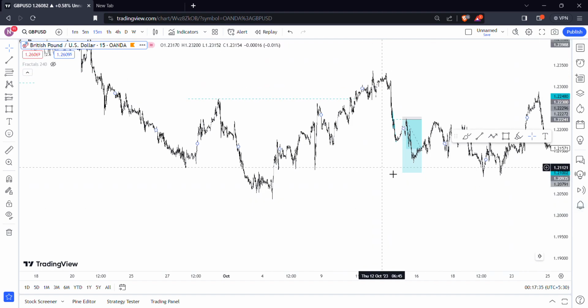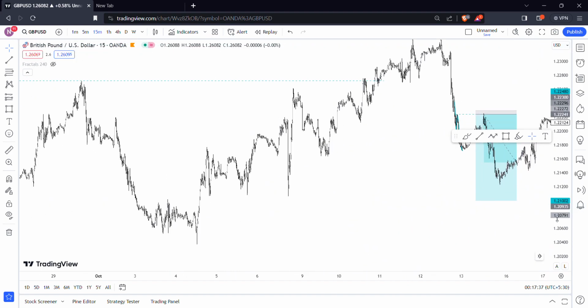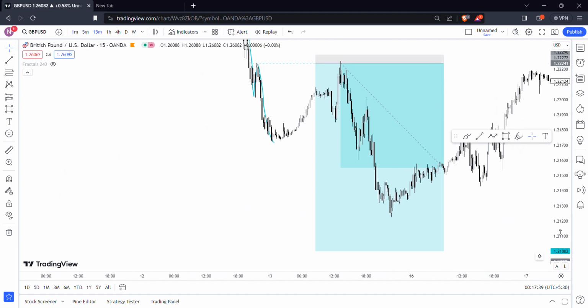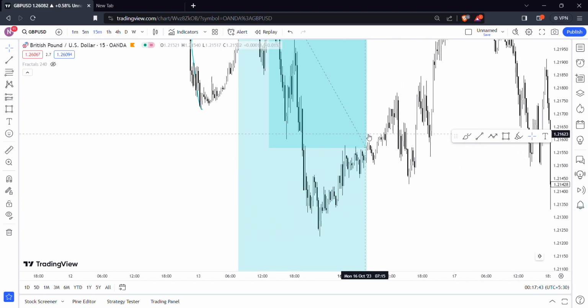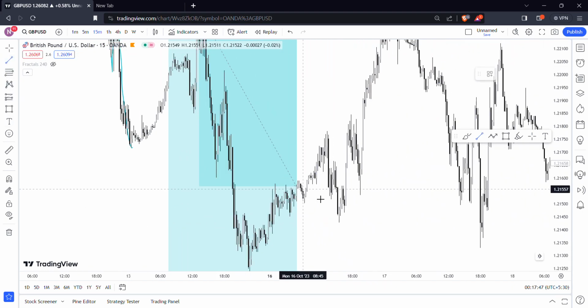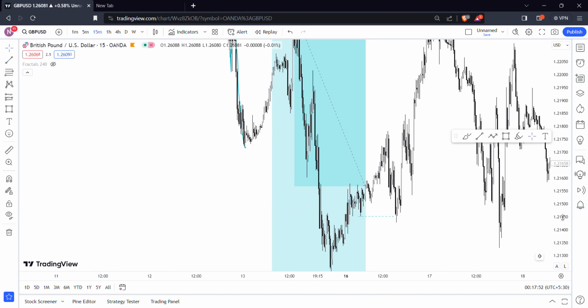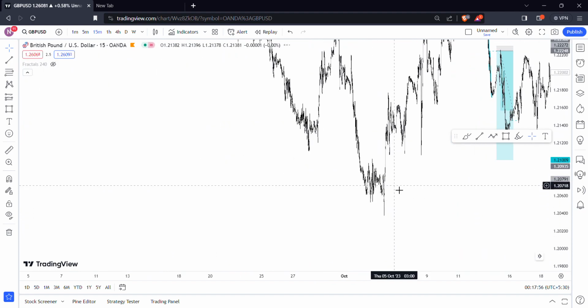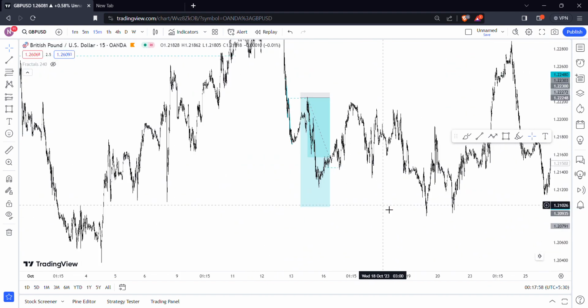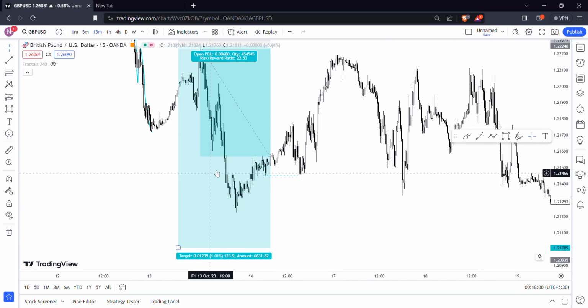For example, if you see, we took the sells here, right? You can take buys here also. I will exactly show you. This is how the market is moving. You can take this buy here. I think I took this buy. Yeah, I took this buy because simply market oscillations, because it mitigated the order block.